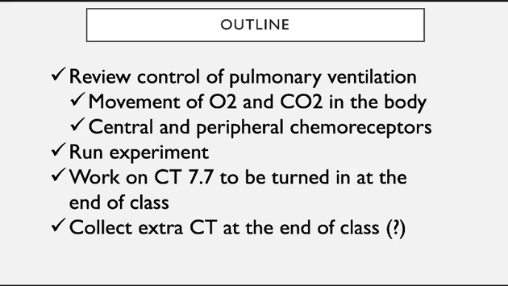And why does it stop? It stops because there's no more gradient for oxygen to diffuse. Okay, so when this goes from 40 up to PO2, now we're in the arterial system, equals 100 millimeters of mercury. There's no longer a gradient for oxygen to move, so no more oxygen moves. Recognize, too, that if this ever became greater than the alveoli, that oxygen would diffuse back into the alveoli. All right, so this is going to equalize. And when it equalizes, now we have no net movement of oxygen molecules. Okay, so now we've done our job. We've moved oxygen into the blood.